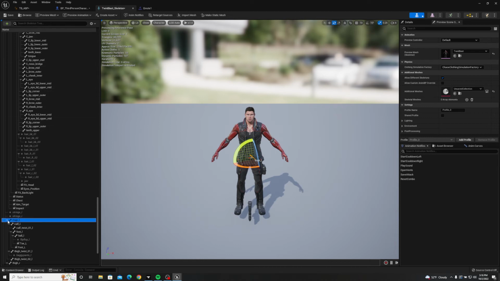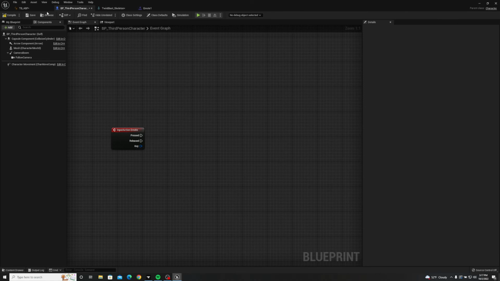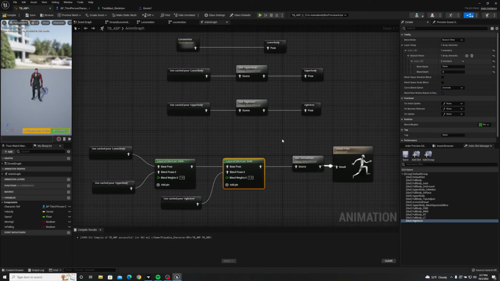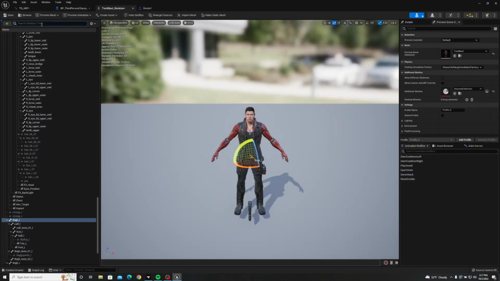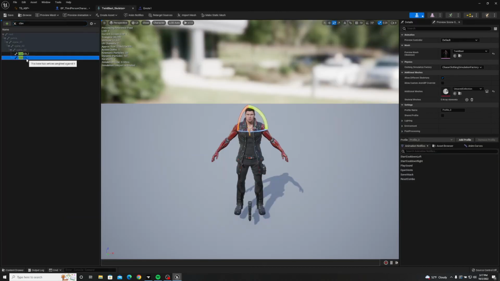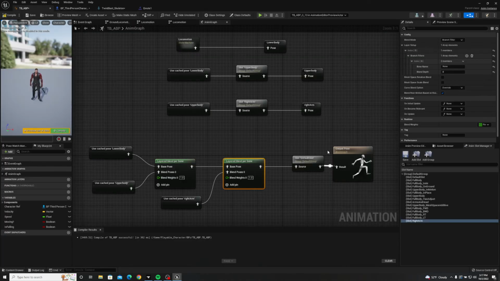So this is how you tell where the root bone for a specific section of a skeleton might be. I realize that was a little bit of an over-wordy explanation, but it can make a difference when choosing the proper bones, depending on how you want to blend something. But again, for this one we are doing the right arm, so we're just going to go clavicle. We're going to right click, copy selected bone names, go back to the animation blueprint with the layered blend per bone highlighted, bone name, and Control V for clavicle R.